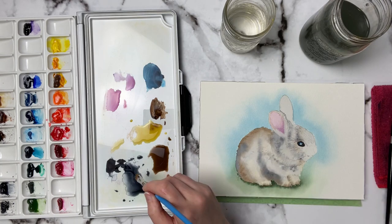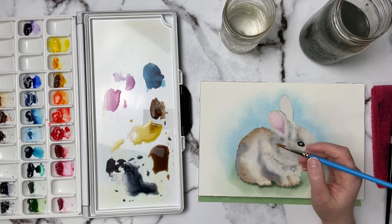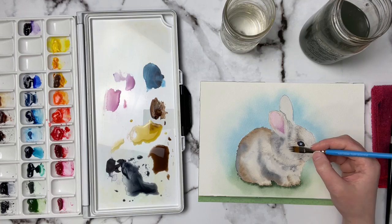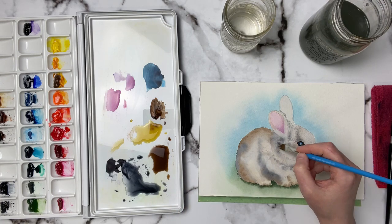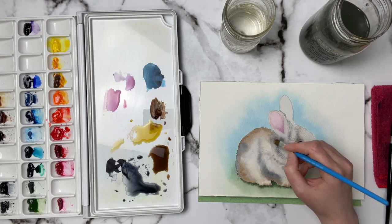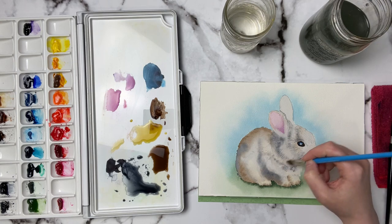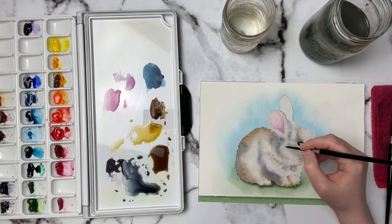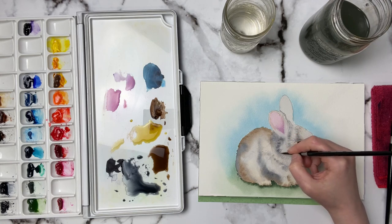But for his body, we can switch to this one and try, you know, to see how this one's going to look. Or you could use a bigger brush and just splay the bristles. I think I almost like going in with the single brush a little bit better. I can just control more where I want the hairs to go.